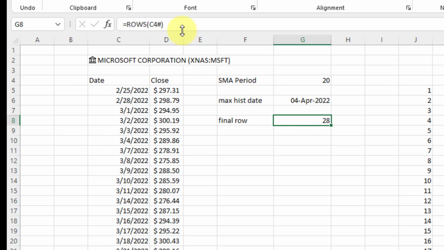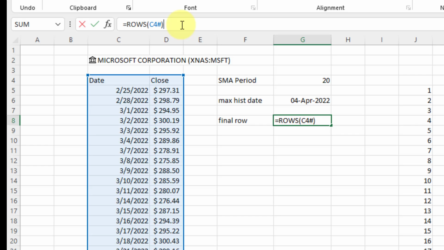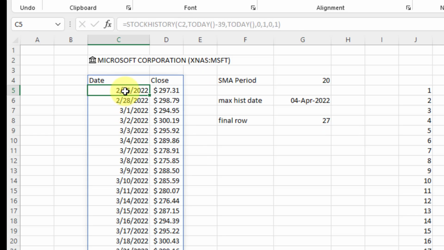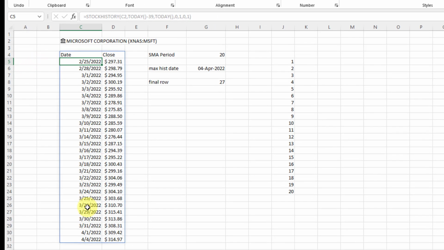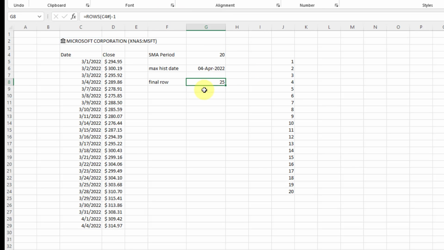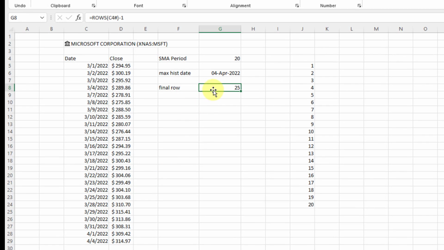And so my suggestion would be here for us to know exactly how many rows are in this table without the header. Let's just subtract the header, -1, and now we have 27. What does this 27 mean? If I start from here, row number 5, and go all the way, this is 27 rows. So the 27th row in this table without the header is my final row. If I change this from 39 to 35, you'll see that the final row changed, because, as I said, it's dynamic and our formula will automatically find it.